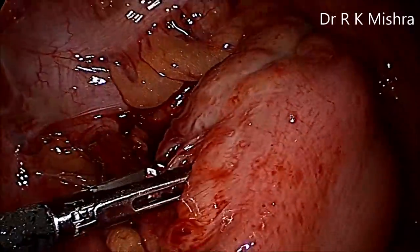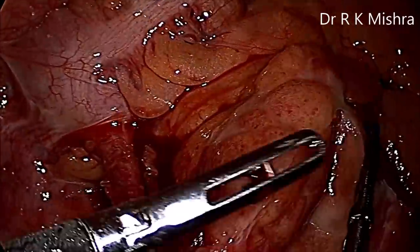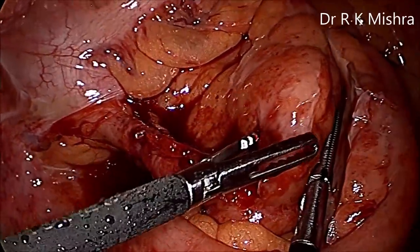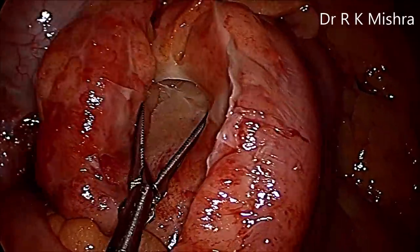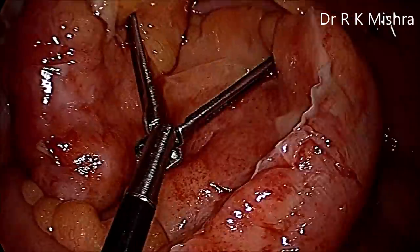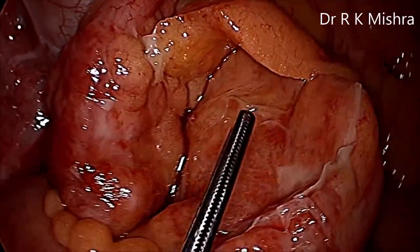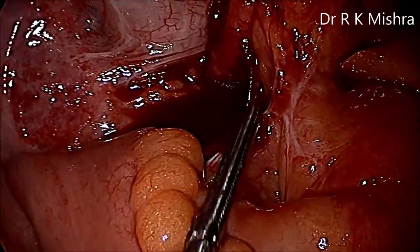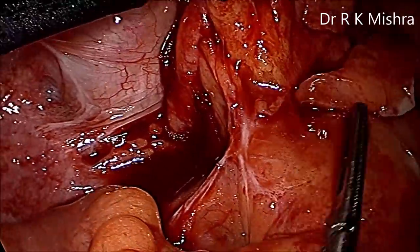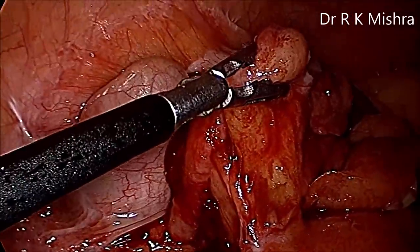You can see the left side is the appendix and the right side is the small intestine. With the atraumatic grasper, the appendix has been separated from the small intestine. You can see it looks like a fecolith, with a lot of swelling. It's completely thrombosed. If you do not operate within a few hours, it may get perforated also. So this is separated. Now we will hold it with a semi-traumatic grasper, lift it up and go to the base. At the level of the base also, there is a lot of adhesion and inflammation. So the mesoappendix can be separated with the harmonic scalpel in those situations.